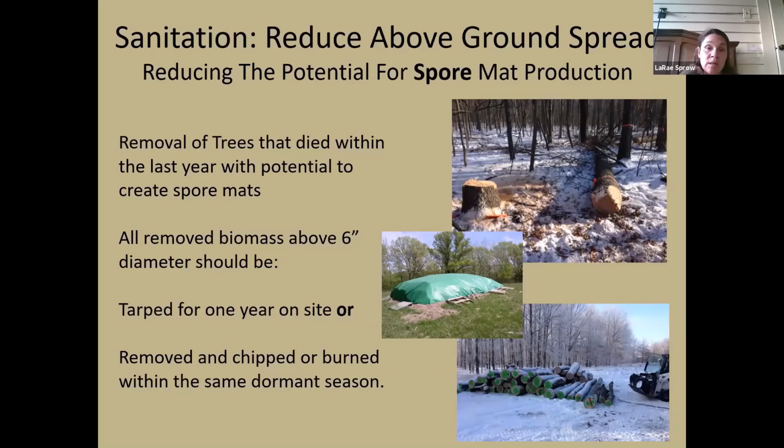can utilize that. We have done some tarping in areas that are really isolated that we just can't get equipment to easily. The tarping was difficult also. We had a lot of problems. We're not sure if it was vandals or not, but we had a lot of problems with slits in the tarp. So it was really difficult for us to manage that tarp and make sure that it actually stayed tight.